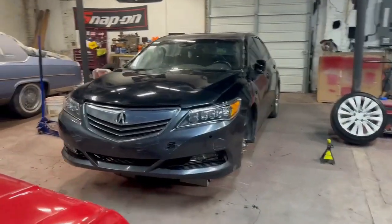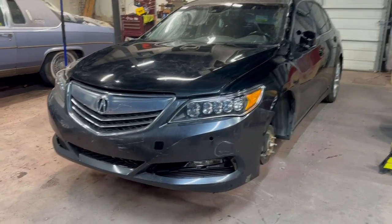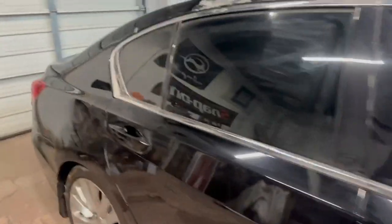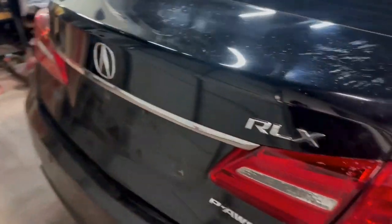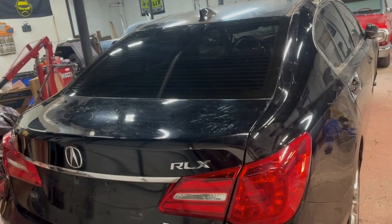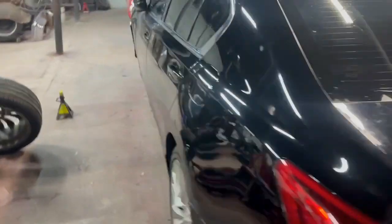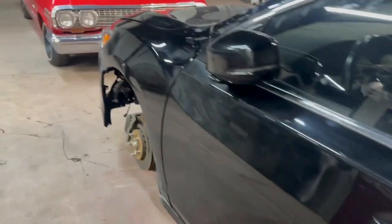Acquired a vehicle here, a 2014 Acura. What is it? I want to say RLX. I'm still kind of fairly new to this model. Yeah, RLX. So this car, for this particular year, is loaded, has all the options, etc. Pretty nice car. A 3.5 liter engine, etc. But it had been in a front end collision.